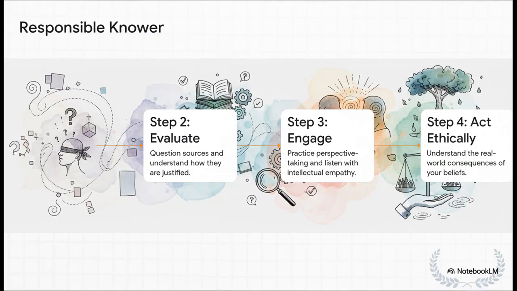It all starts by recognizing your own biases, those little mental shortcuts and cultural blind spots that, let's be honest, we all have. From there, you get better at checking your sources, asking not just, is this true, but how do they justify this claim? You start practicing perspective taking, really trying to get inside someone else's viewpoint. And finally, you act ethically because you understand that what you believe and claim to know has real-world impact. This is the practical payoff of the whole thing.